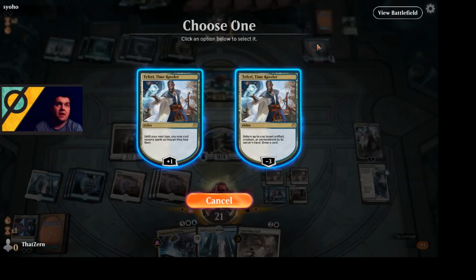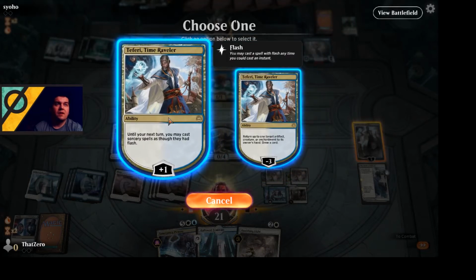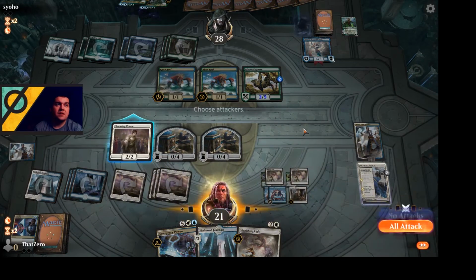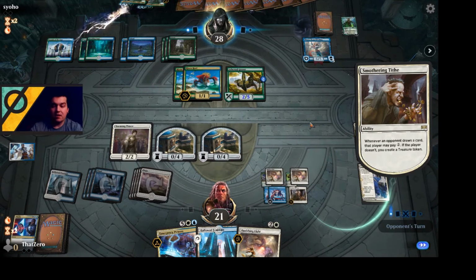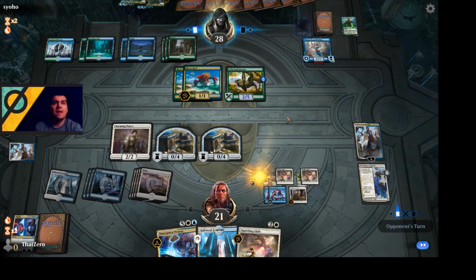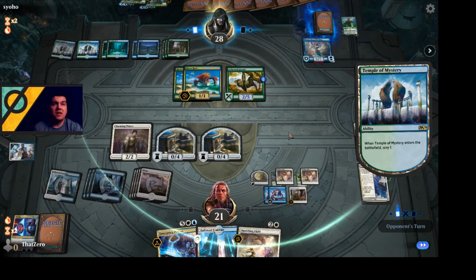Should we tie up their mana with that? I think I'm happy to just keep building. I'm not really too worried about it. Let's see what they can do from here. Alright. Wonderful. Give me the beginnings of this.